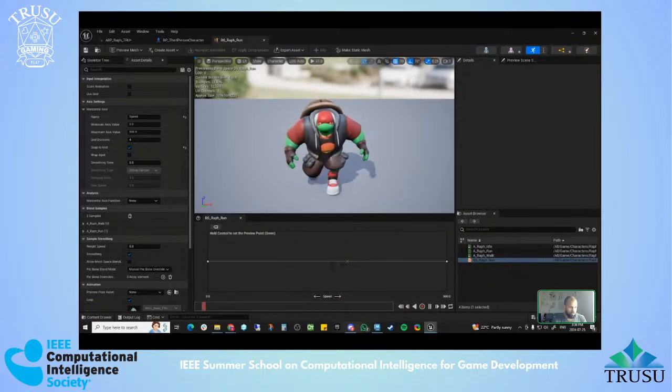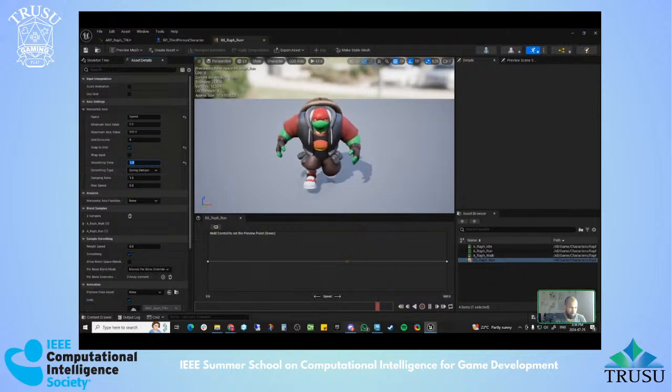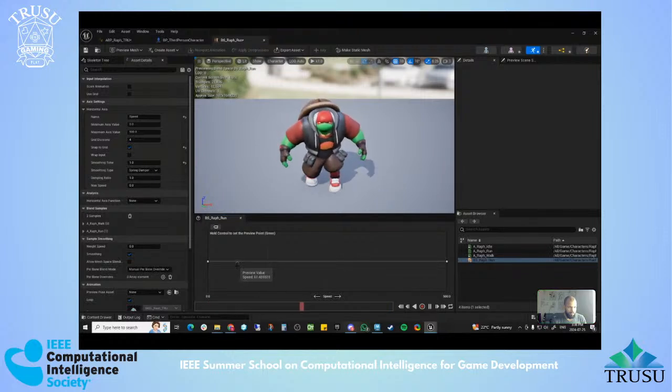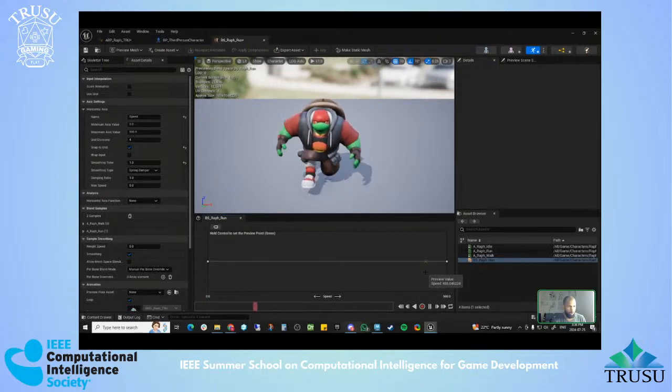So if I want to slow that down a bit, I can go to, where is it? Smoothing time. I can set that to like 1. And now you see there's that faded green X, which means that the blend is going to be a bit slower.